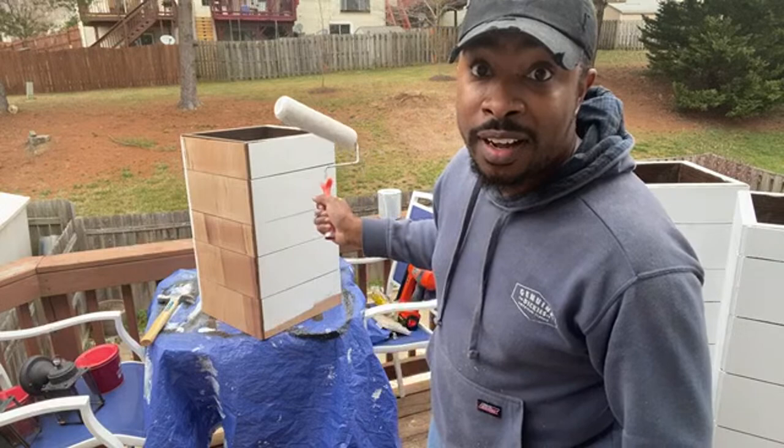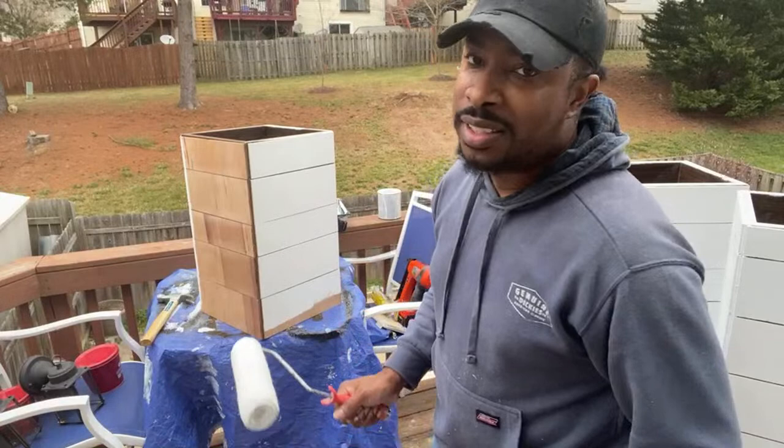I'm gonna put my snake plants in these, and I have another plant, I don't know the name of it, but it's a larger plant. I'm gonna put it in these as well.